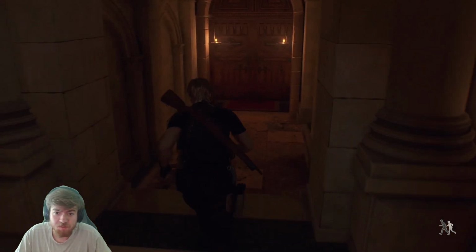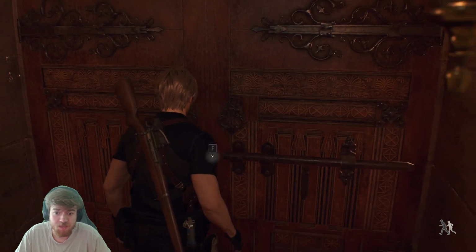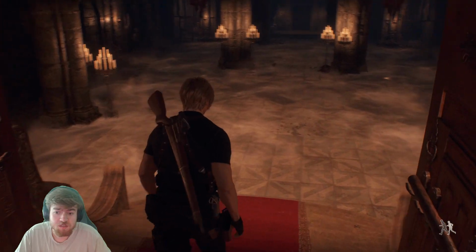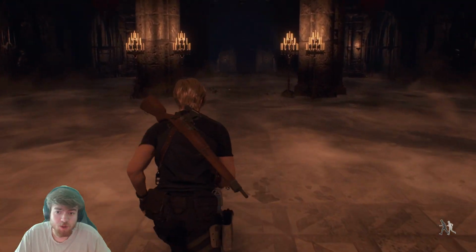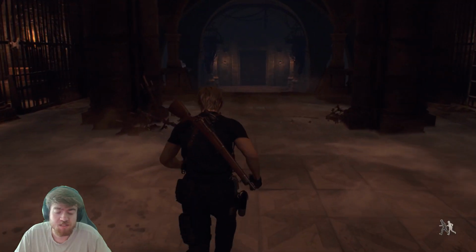Alright, so where did we come from? We came from up there. Can we go through here? Yes, we can. What is this? Oh, this is the courtroom. Nice. Or the ballroom. Wherever the hell this is. I'm gonna go to the shopkeeper real quick. Give me 2 seconds, guys.